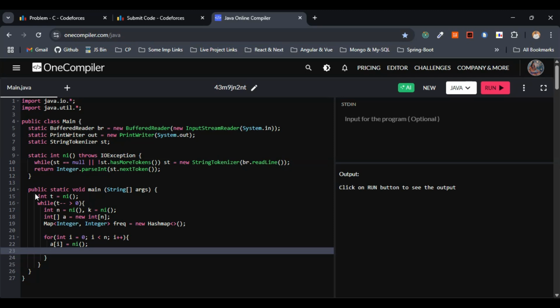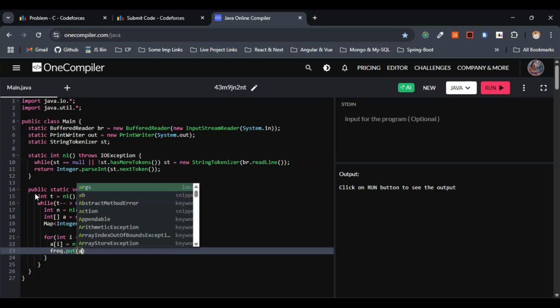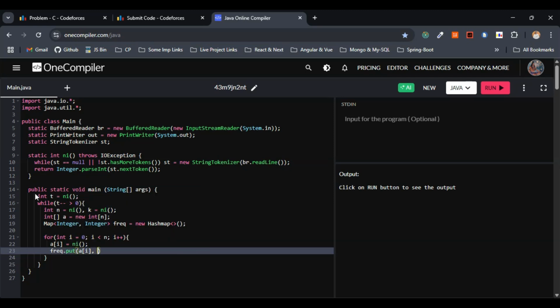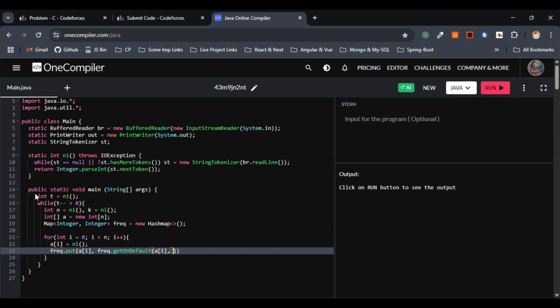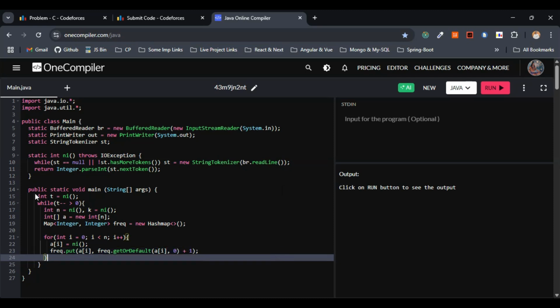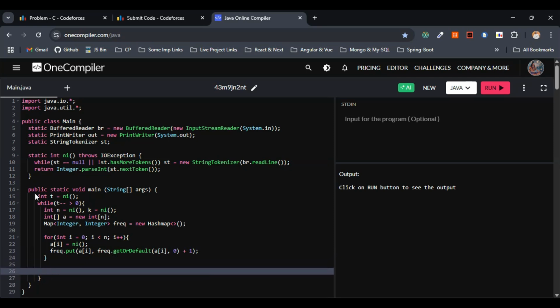So next we need to count the frequency. So I'll make use of the put property. You would have already guessed this one, right? So this will be iterated value of the a, and I'll be making use of getOrDefault. So this one will be getOrDefault of a of i comma 0, and this will be plus 1. We are just counting the frequency here. So let me come out of this one entirely. So next thing is, let's go with the final score. We need the final score to be saved somewhere, right? So we will be going with the pairs here.